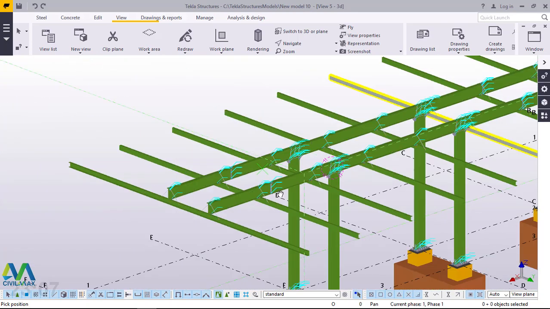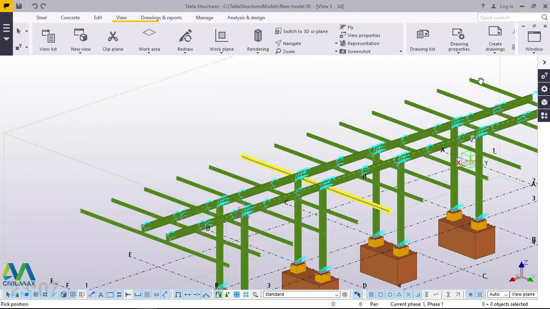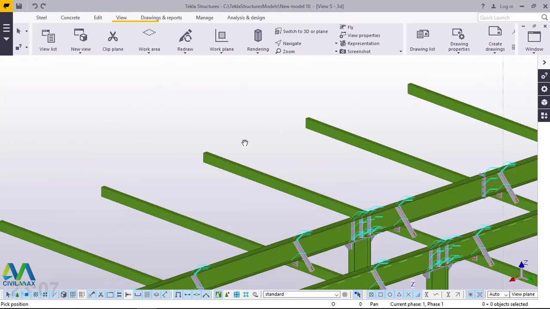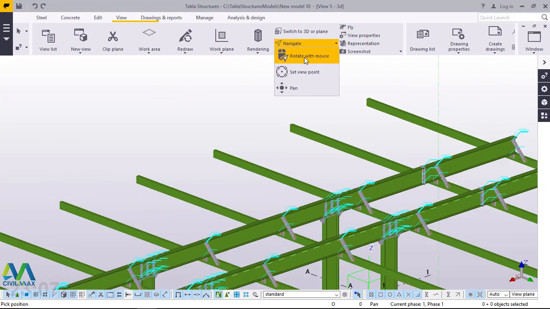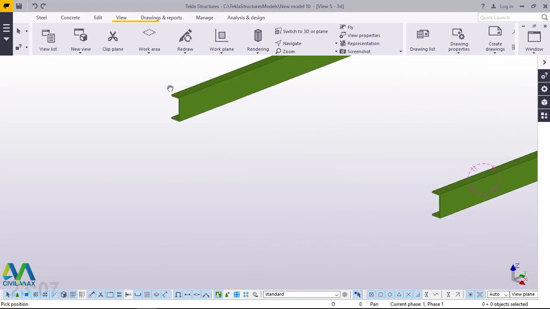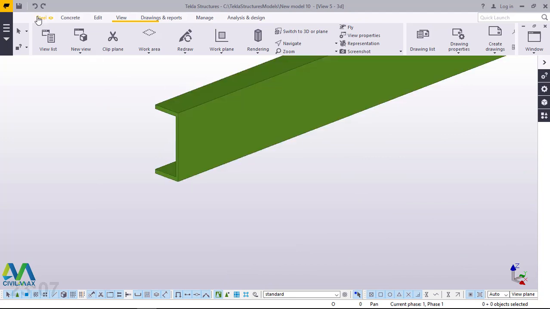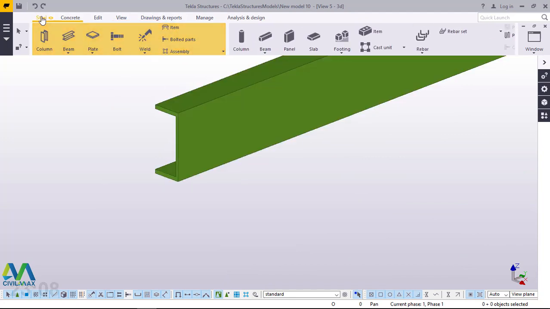Now today we are going to work on the rooftop of this canopy, and we won't take a lot of time. Let's just go straight and get started right away. Let me turn this to position it in an appropriate position so that I'll be able to place the steel members. Now I'll get started by going straight to steel.